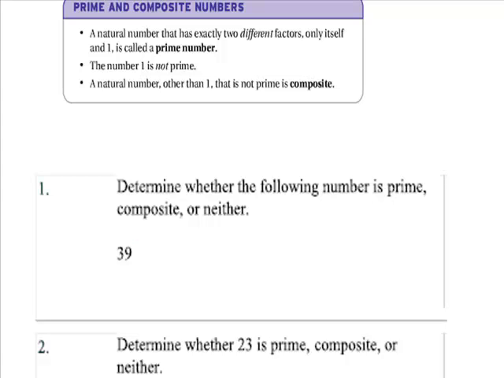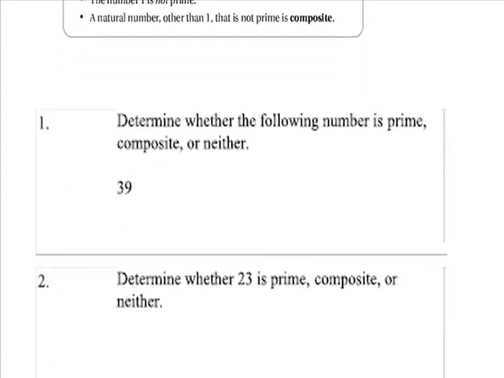Let's look at this first one. The number we're supposed to test is 39. All right. Well, certainly I know that 1 times 39 is 39. If I can find another pair of numbers, then it will be composite. But if I can't find anything else, then it will be prime. All right. It's an odd number. That means that I don't have to use 2 because even numbers are not factors of odds.